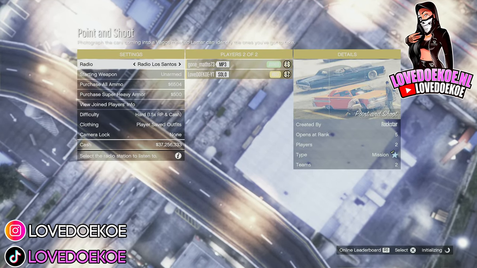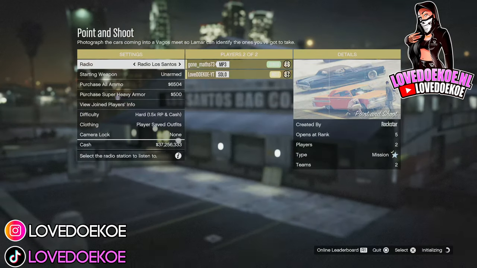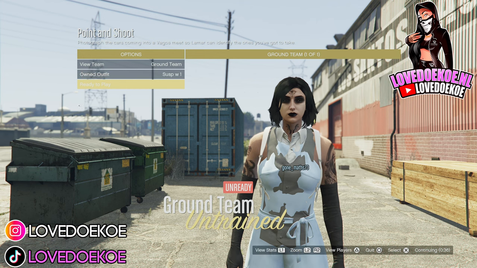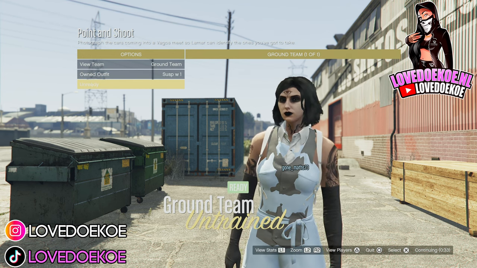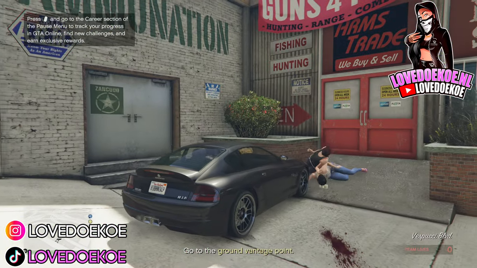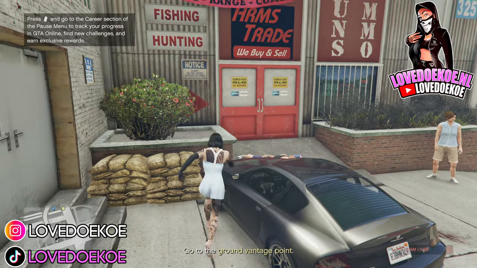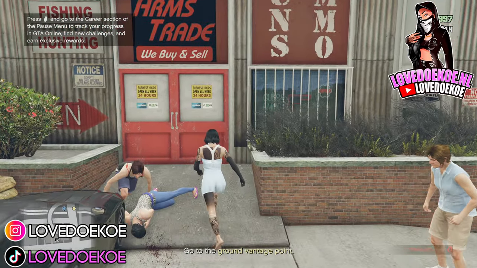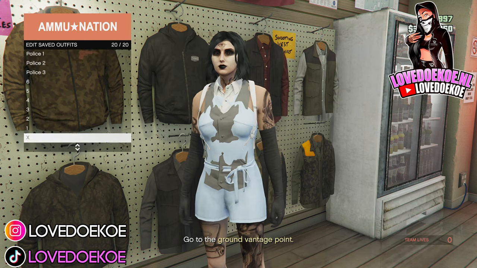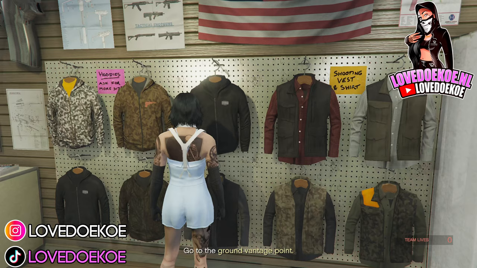Set the difficulty to hard and the clothing to player saved outfits. Now switch your current outfit one time to the right, then ready up to play. You can save this outfit in your last outfit slot, then quit the mission.